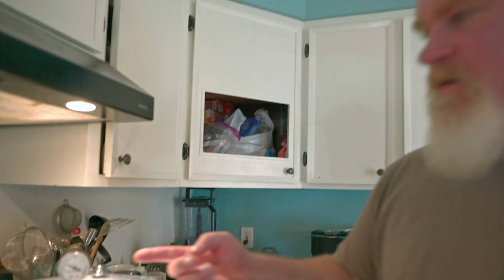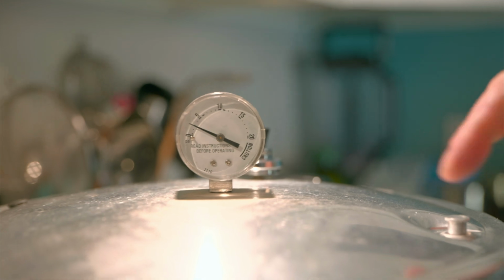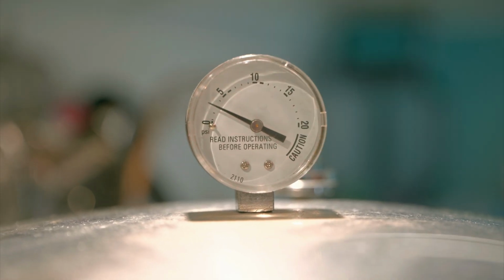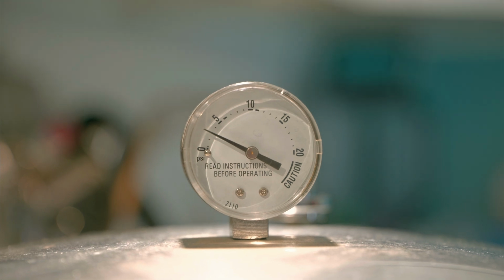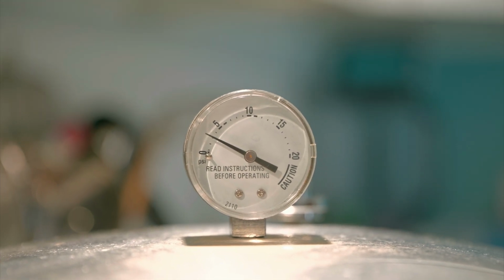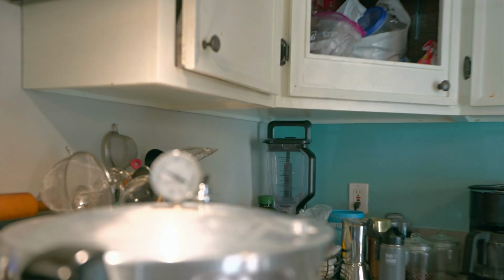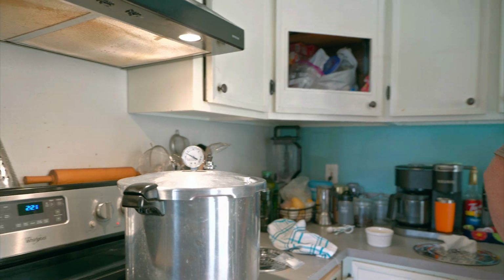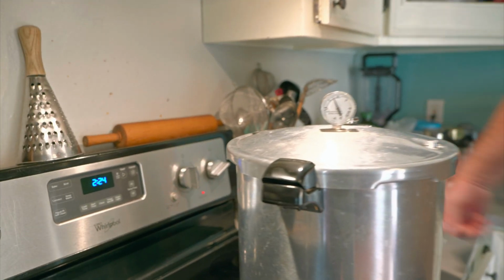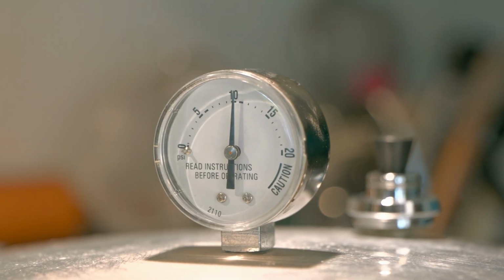Alright guys, you can see that we're starting to build pressure now. The gauge is going up. We're going to go all the way up to 11. Once it hits 5, I'm going to start slowly backing off on the temperature so that it doesn't overbuild pressure. I like it to come in a nice soft landing at 10 pounds. So we're over 5, guys. I've been gradually turning this temperature down so that we have a nice light soft landing into the 10 pounds.